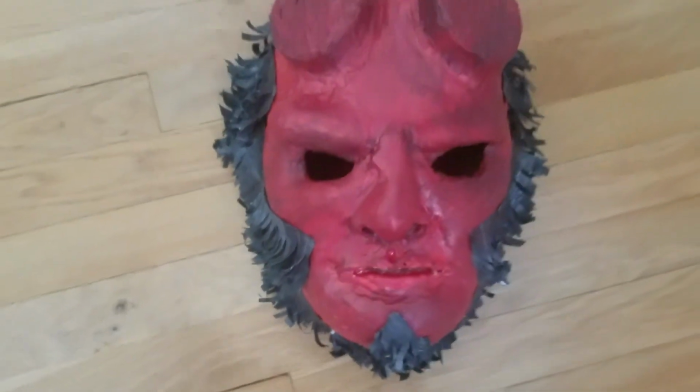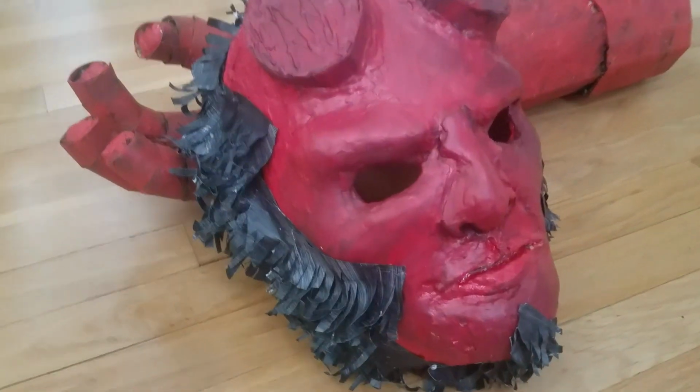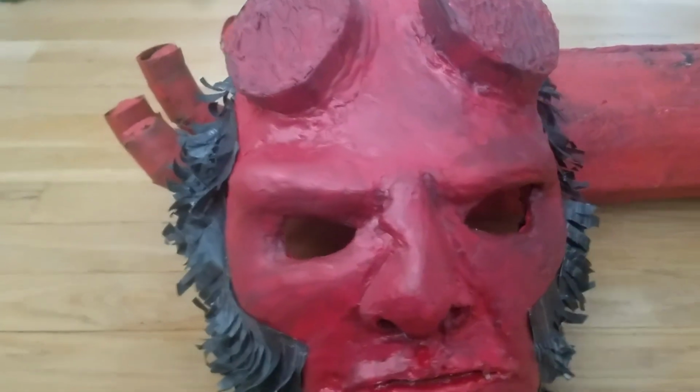So there you have it, a Hellboy mask made from cardboard, tinfoil, and toilet paper. It's my first ever mask of a face, and I think it turned out pretty decent.